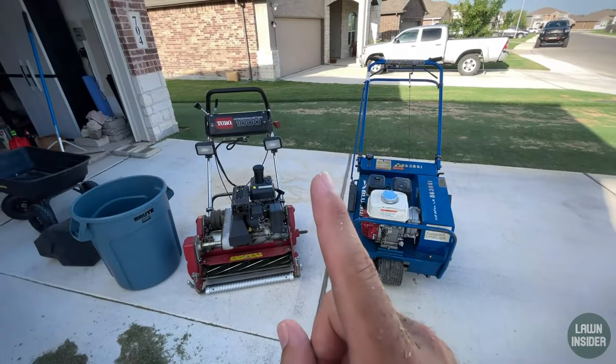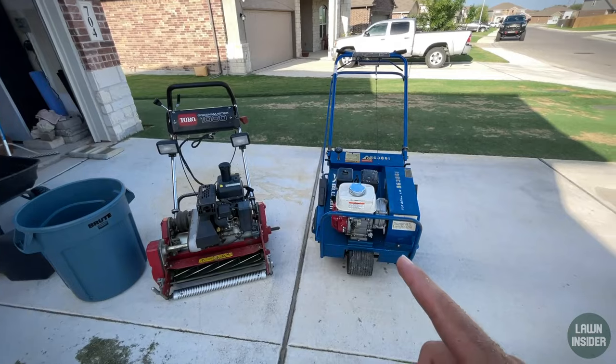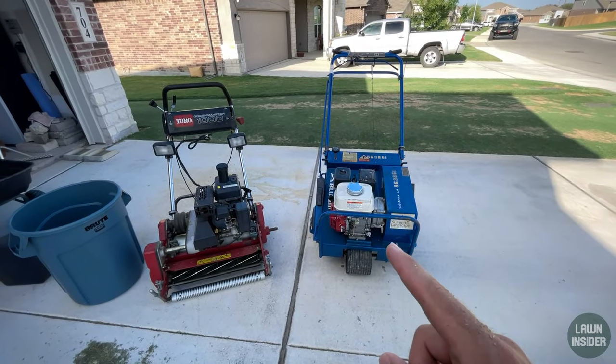I do want to point out that if your lawn is really stressed right now and it's really dry and you haven't had a good rain in a long time, it's probably not a great time to scalp. But if your yard is still in pretty good condition and you're in Texas, specifically Central Texas, with the good heat that we've been getting lately, your Bermuda is going to recover if you're able to do this in the next week or so. And since I already scalped, I went ahead and pulled out the core aerator, and I'm going to core aerate as well.